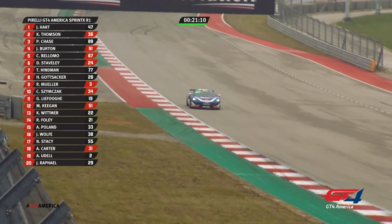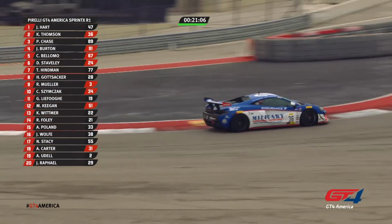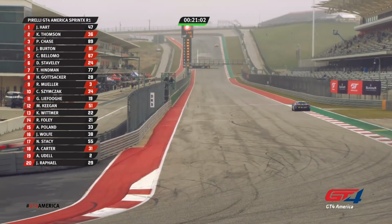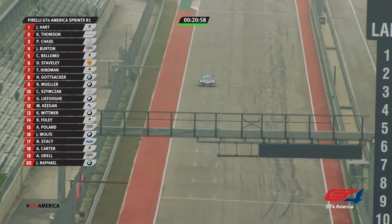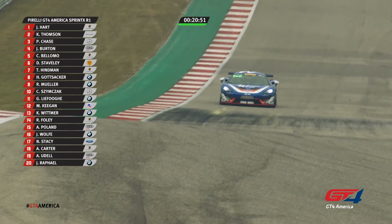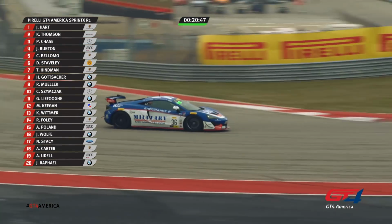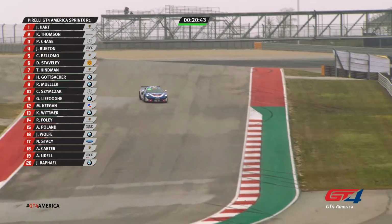Ooh. Very wide by our leader there. I think he just got into the ABS, and it just kind of numbs the front end of that car, and that's going to allow Carl Thompson to close a little bit on him. Carl hasn't seen any real racing action since 2014, so he's very excited about this opportunity to be with Andretti Autosport, bring some of his technical expertise and some of his staff alongside for the ride. We're talking about just how strong this Nola Sport team is.